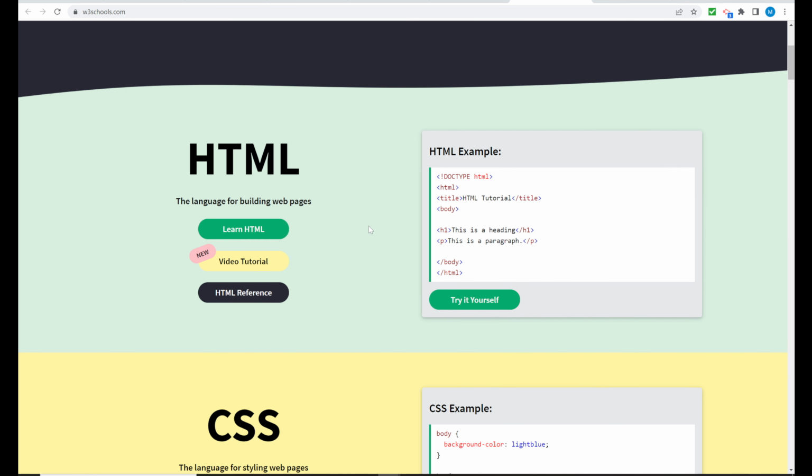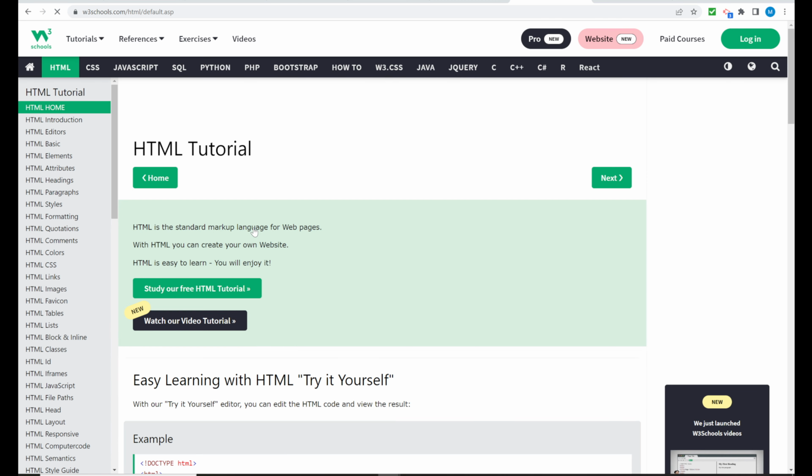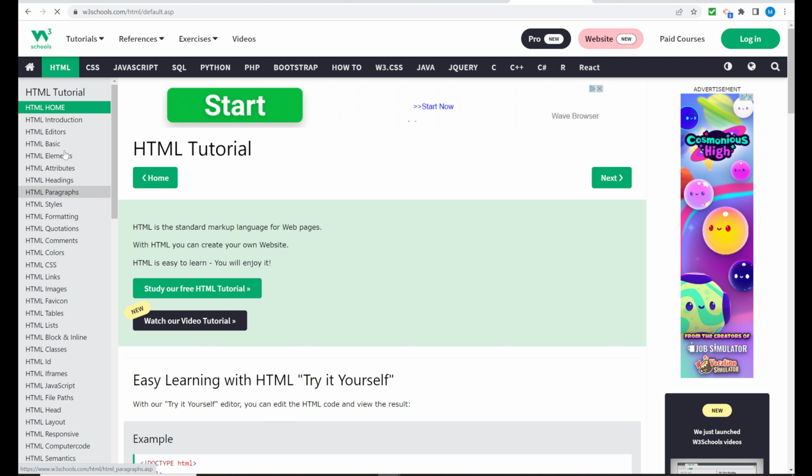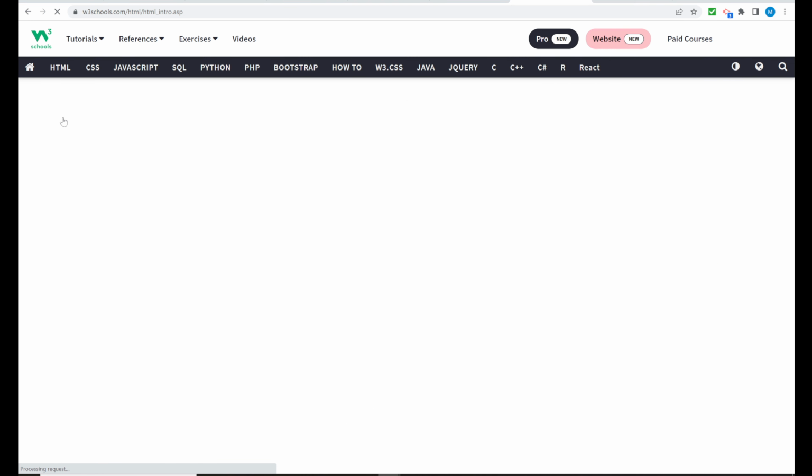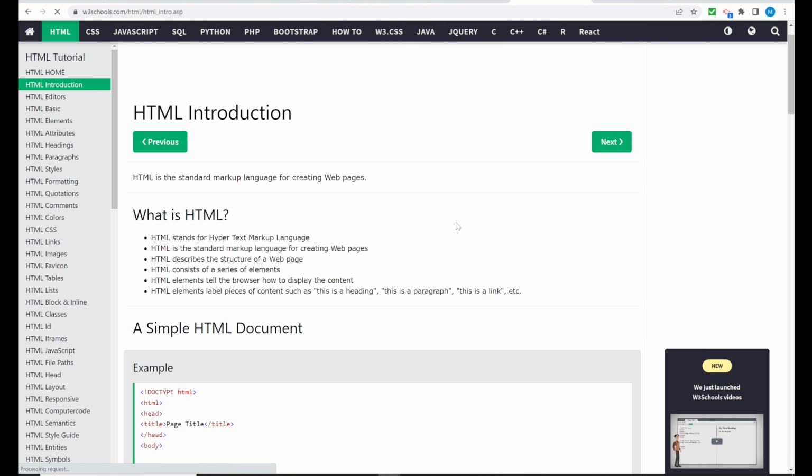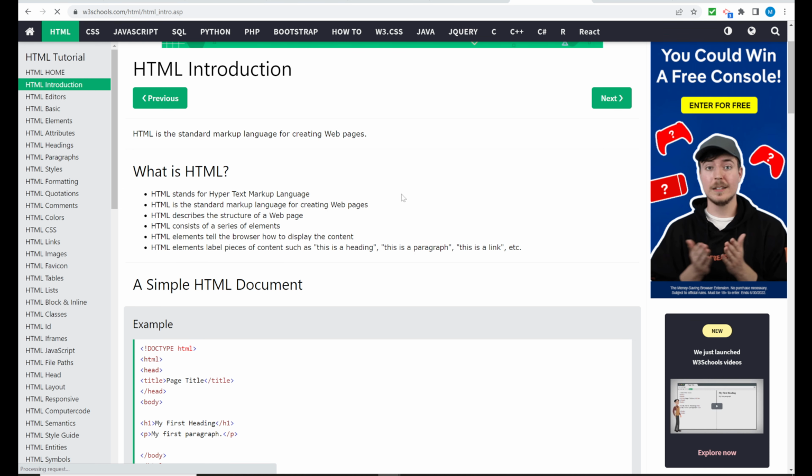And let's head on over to the HTML part here. We've got three options: reference, tutorial, and learn. We're going to use the green button here for learn. And notice, just like an editor, we have a structure to this content on the left-hand side and then the content popping up on the right. Let's select HTML introduction, and not surprisingly, it has, as an introduction, an answer to our question.